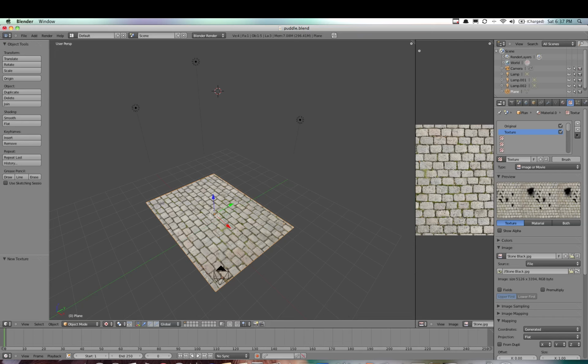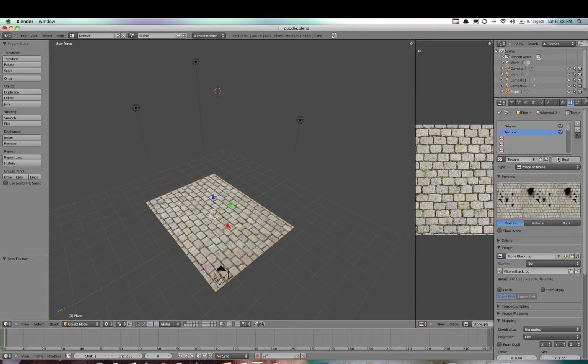We haven't used this one yet, but this has bumps in it, these black holes, which can be created if you're not using the source file from blender.org. They can be created with GIMP or Photoshop or any other image editor.